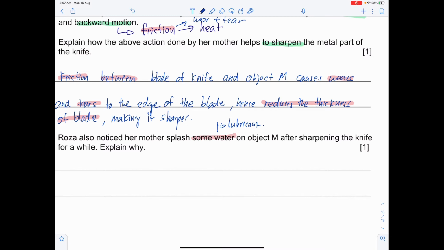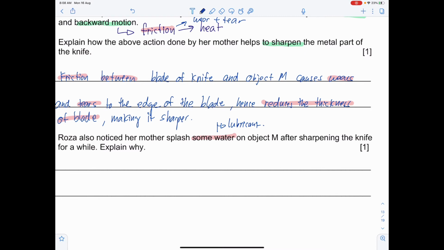Obviously, yes, you want friction, but if it's going to be so difficult that you cannot even move it apart, when you put too much friction at once, you may end up breaking the blade, or it could prove to be very difficult for a lady who is very petite in size, right? Because usually at home it's your mom. I'm not being stereotypical. I'm just saying usually it's a lady who might be doing the cooking. Of course, you have the big chefs, who are usually males because they have to handle very big woks and everything else. They need the strength, but I'm just saying that usually that's the case. So you want some water to reduce the friction, so it's easier to actually move back and forth.